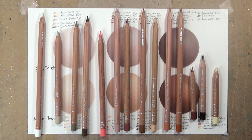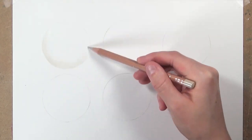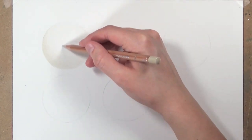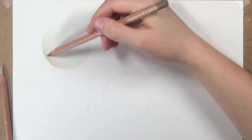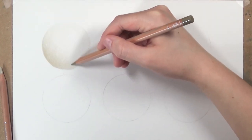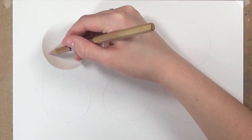This first skin tone is great for someone with a pink undertone and really light skin. After each skin tone I'll leave a list of all the colour pencils used. I start with the raw umber 10% with very little pressure to add a base layer — darker at the bottom left, lighter at the top right. Then I go in with the raw umber 50% with a light hand to add a bit more shadow towards the bottom left. I really like the raw umber colours for both cool and warm skin tones — they're a great neutral for foundations and shadows. Then I go in with the burnt sienna 10% across the circle.